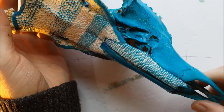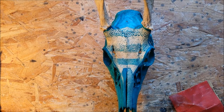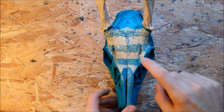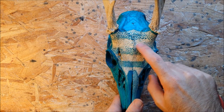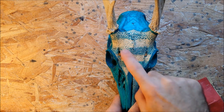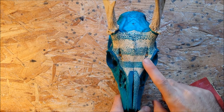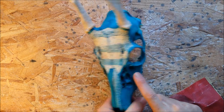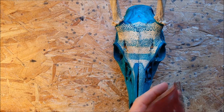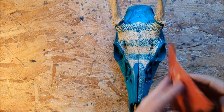I didn't do that great of a job — I was just kind of trying to get through it — but you get the idea. Now the last step is to lightly sand it. That will take off the ridges or just smooth them down a bit, and once you do it you'll see that it looks much better when it's lightly sanded to knock all the roughness off. Probably not the best idea that I stained this beforehand; I'm not sure it really helped to show what I'm trying to do here, but we're just going to lightly sand it. I'm using 400 grit sandpaper.